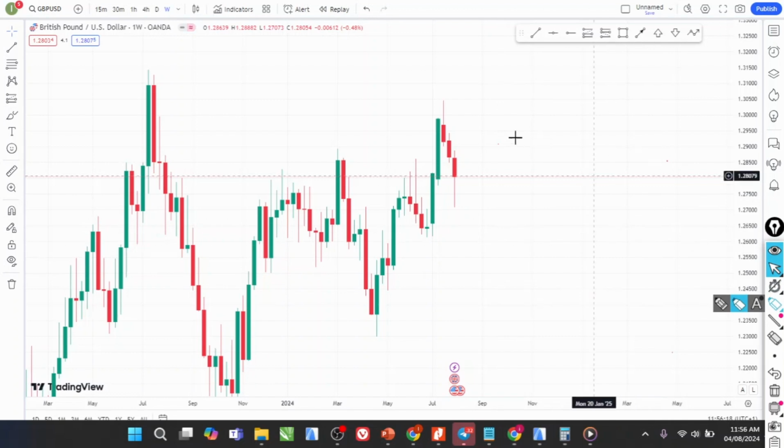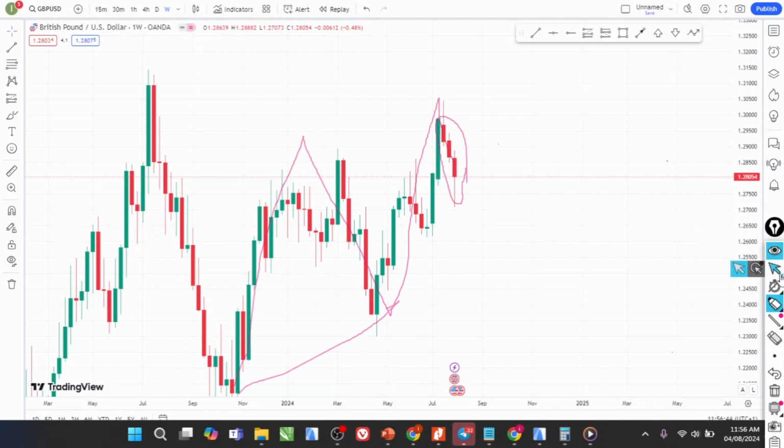But first, as you can see here, the weekly time frame is bearish. Remember, we are not going to consider all this move right here. This is how some men analyze, but I don't analyze that way. Considering all these higher highs, higher lows from here, I don't consider all those in my analysis. What I consider is the current happening.